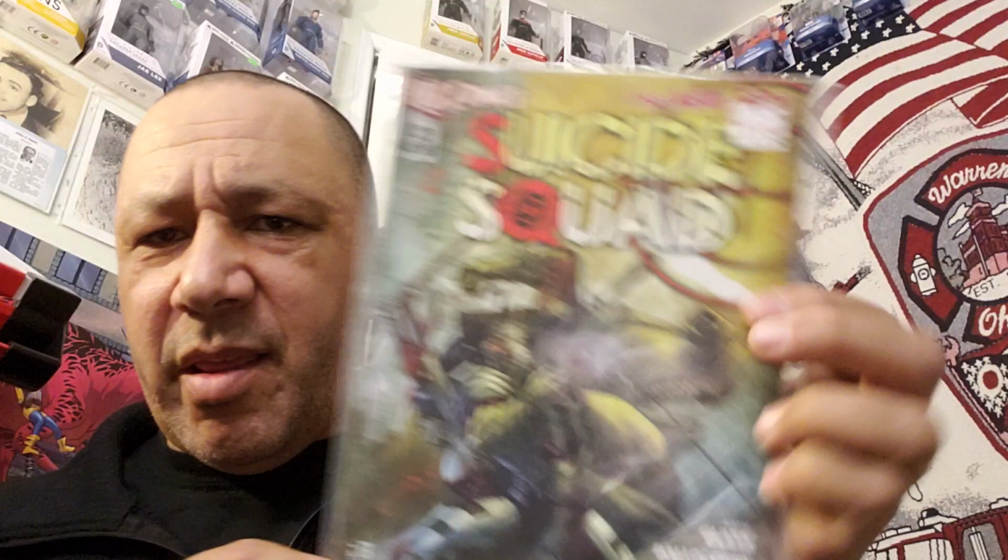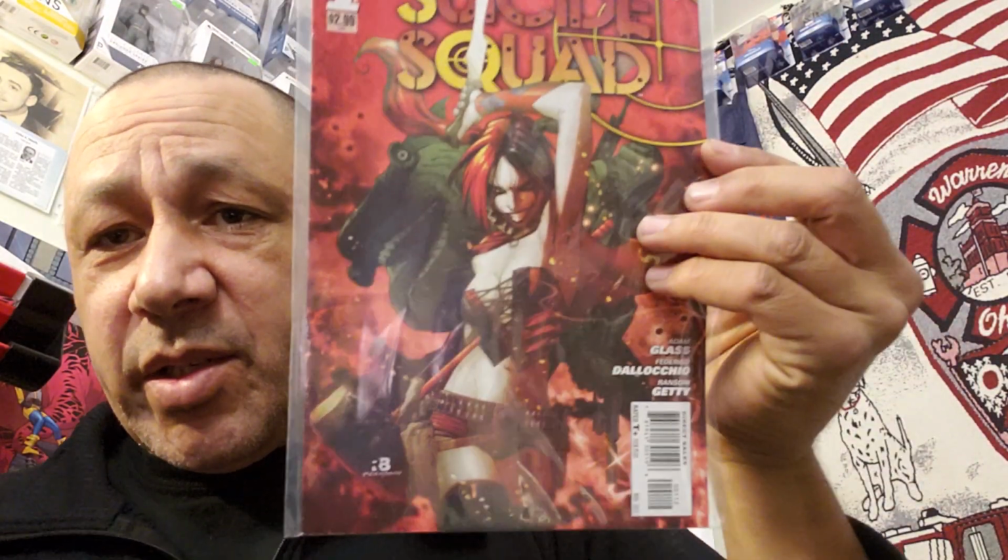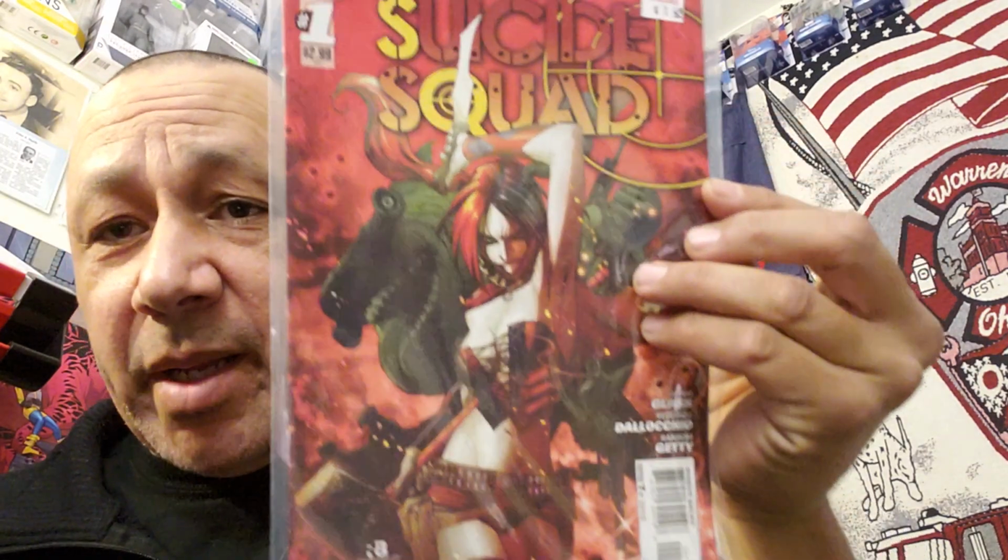This is another printing that they did, like a volume 2 or volume 3. I can't remember. I looked it up and I forgot what it is. This is before that one, I think. Not worth as much, but I think it was the storyline that made it more popular. That's #2. I got that for $1.49. And here's #1. This is the second printing, but it's still worth a little bit of money.